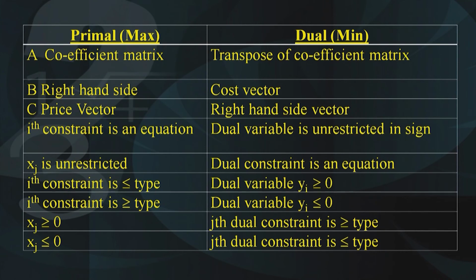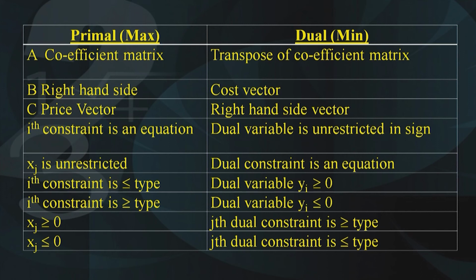So, what do we conclude? We conclude that there is a relationship between the positiveness of the primal variable and the less than or equal to or equality of the constraint of the dual at the point of optimality. Please note, these conditions are valid only at the point of optimality, not necessarily for the feasible points.